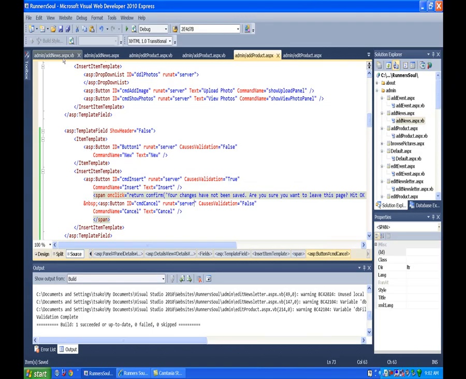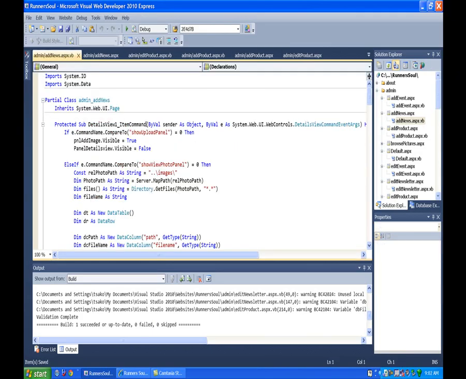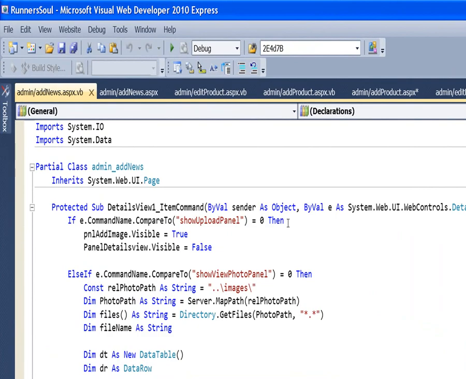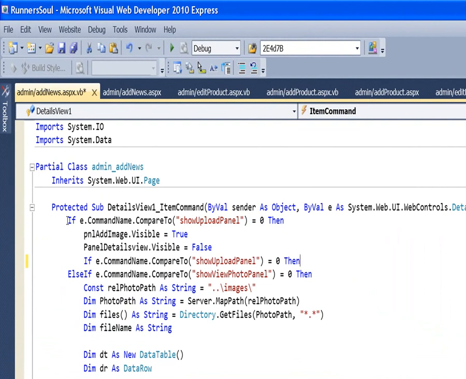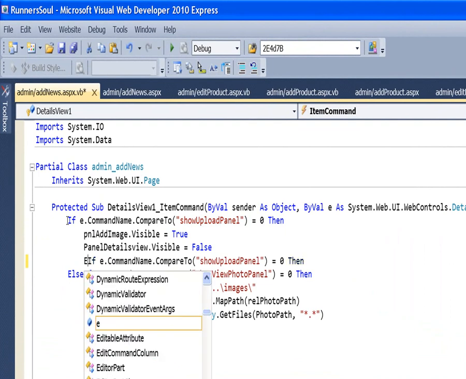So our add news VB. Here's our details view 1 item command. And so again, we're going to put an else on the front of this.